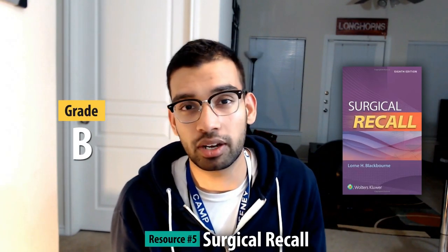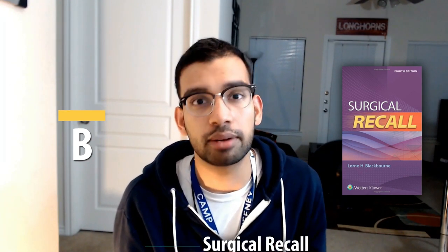Resource number five is a book I heard about a lot before starting my rotation — Surgical Recall. This gets a grade of B from me because Surgical Recall is not really a book you use to study for your shelf. It's thick and done in a Q&A format, perfect for when your attending pimps you in the OR and asks about structures you're looking through or complications specific to a case. If you know you have a thyroid surgery the next day, just read that section and be prepared. It gets a B because it doesn't help you all-inclusively, but it's great for looking prepared in the OR.